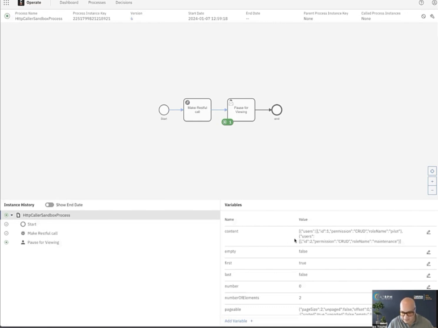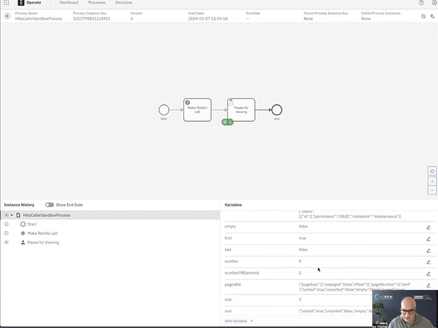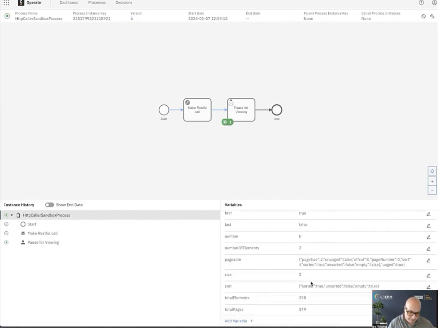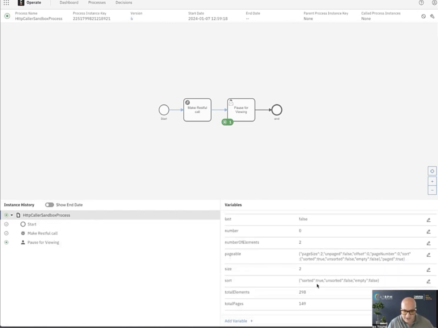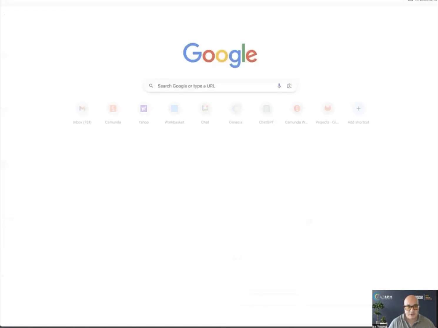So I get a content, I get a pageable, which is part of the payload that comes back. I get the total number of pages, total elements, the sort. This is all stuff that's part of that payload that I was telling you about earlier. So explicitly, it's all part of this. The reason it's called content is because the payload returned it as content.